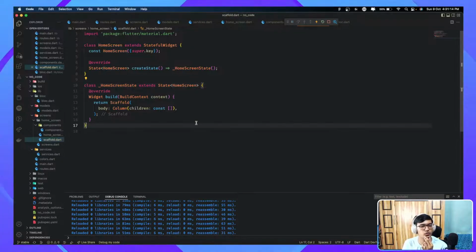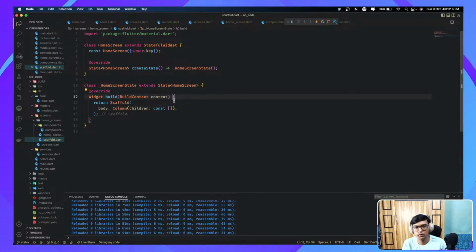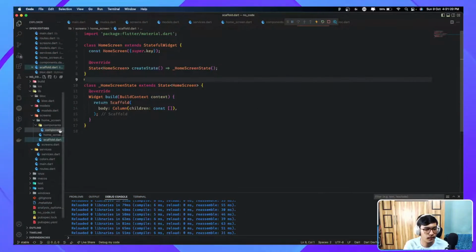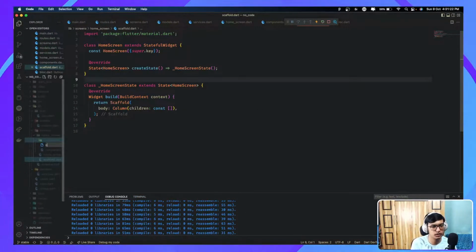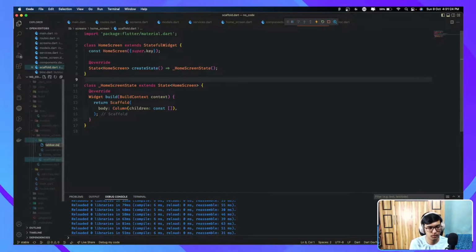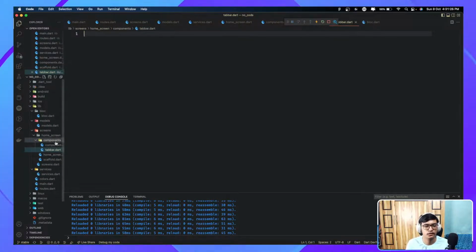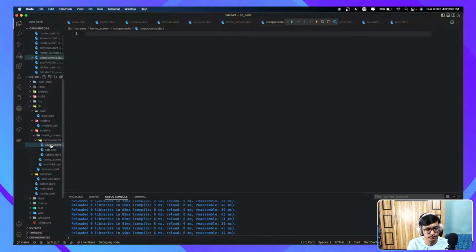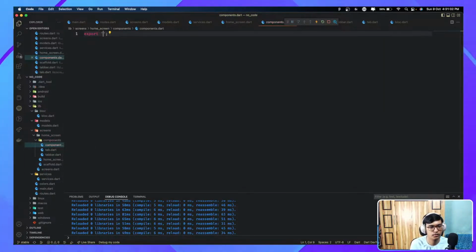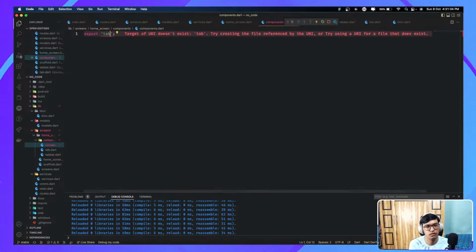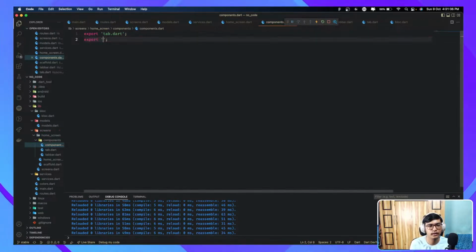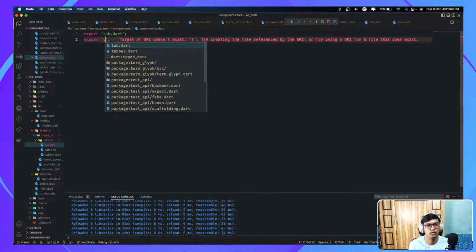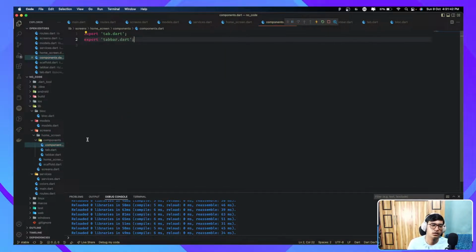And there we go. Let us now create tab bar. So it is a new component called tab_bar.dart, and also tab.dart.